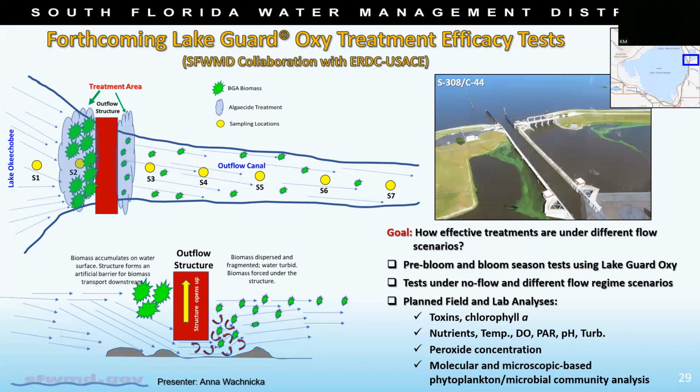The previous treatments were mostly done in more stagnant water, but we want to test, if we have to release water at a certain flow rate, how well that product is going to work, and how much product we will have to apply. How much we apply depends on how much biomass we have, but also how fast the water is flowing, right? So we want to do those treatments and maybe develop some kind of model that will help us plan those treatments better and save money, because those applications, like I said, are not cheap. So we want to be efficient.